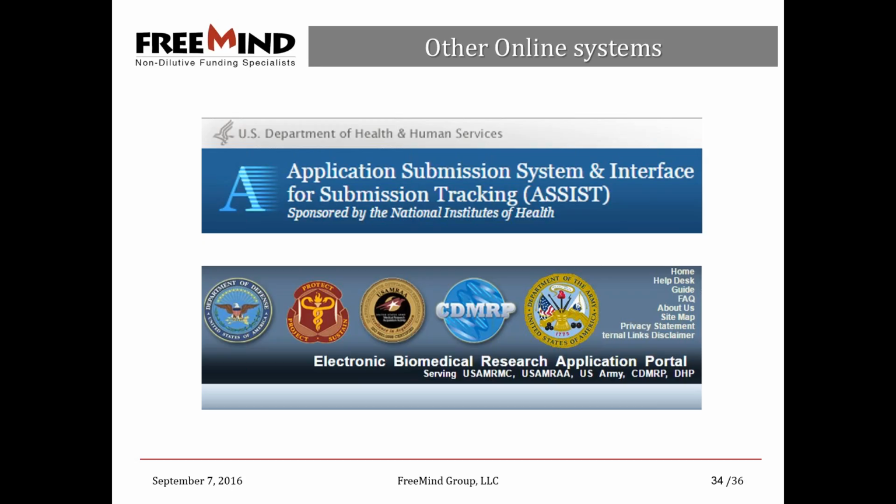It is relatively intuitive, not very time consuming, so don't be alarmed. And actually, one other system that I would like to mention here is the SBA for small businesses. If we're talking about SBIR, you should also have an SBA account.